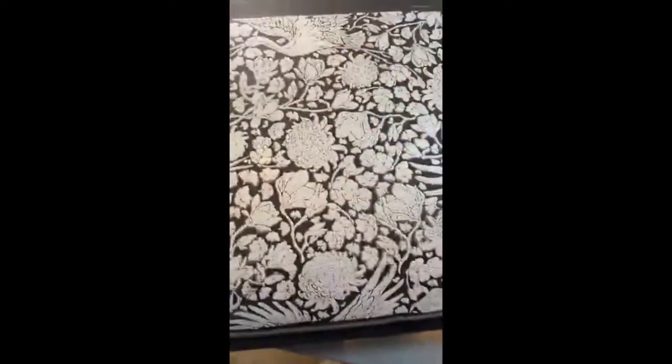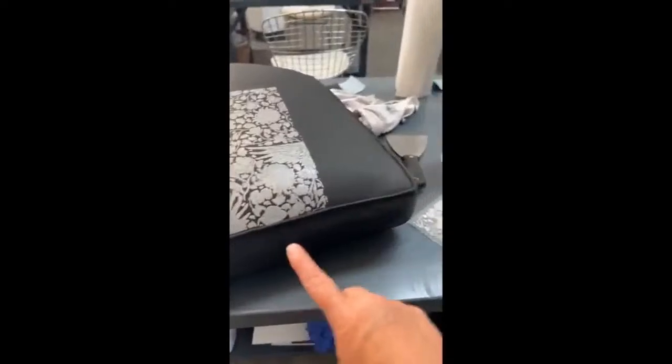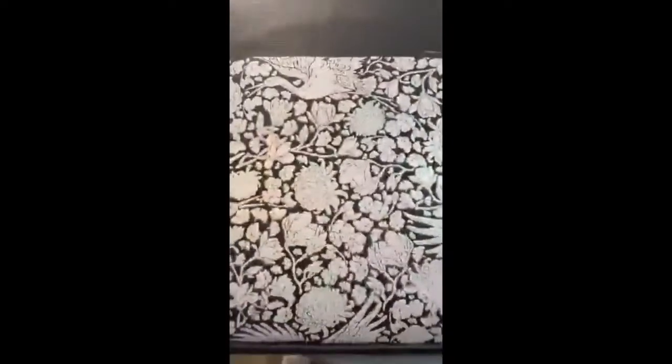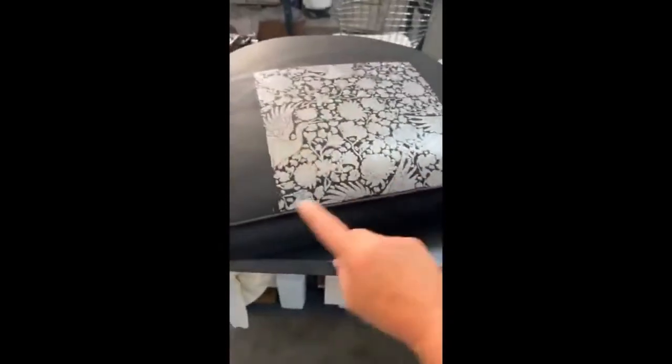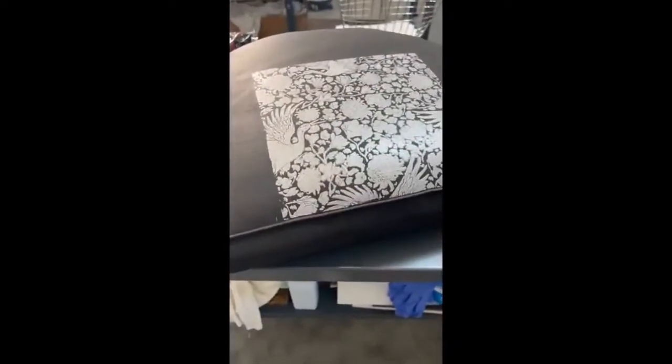Okay, so here's the deal. While I'm going to continue to work on this, you can see my little chair here. This is my cushion. And if I wanted to, I could do the whole chair and it could be pretty fabulous. But hey, Becky, hey, girl, see, you could do this. Now, guys, does this not take my little $12.50 chair to a whole new level, being able to have this pattern on there?